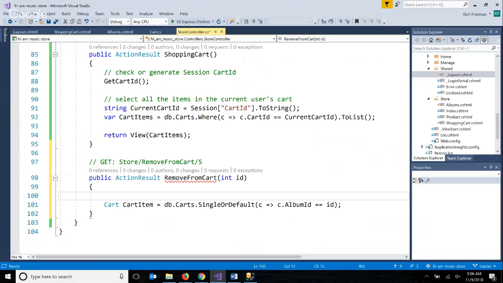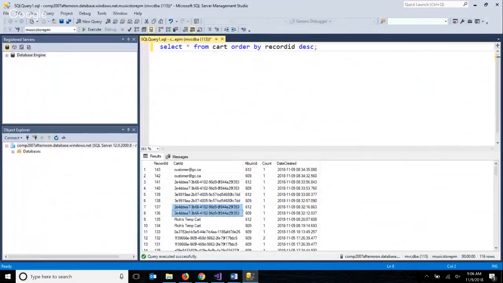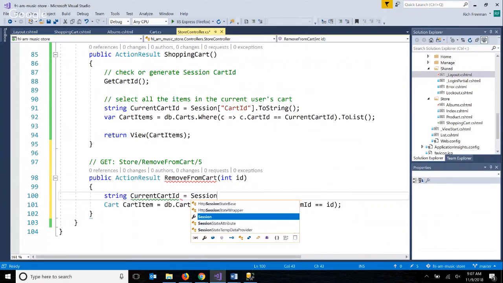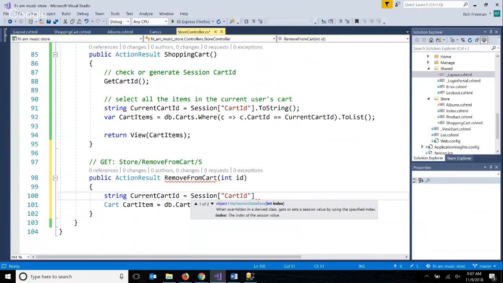We need to know what album are we removing? What other value do we need to know besides which album to remove? Here's our table. So, whose cart is it? We don't want to remove this album from everybody's shopping cart, just from this person's shopping cart. So we also need the cart ID. We'll get it from session.